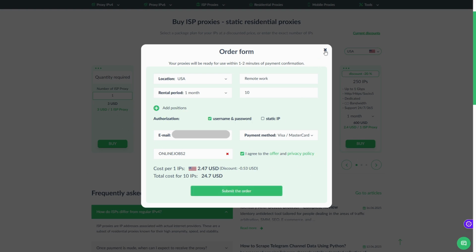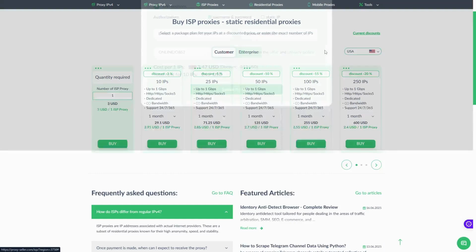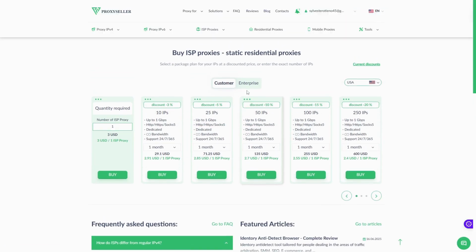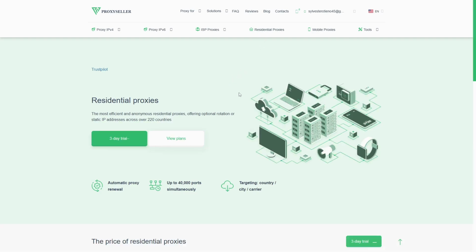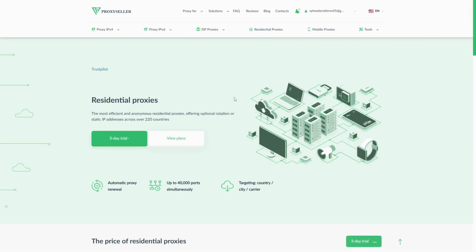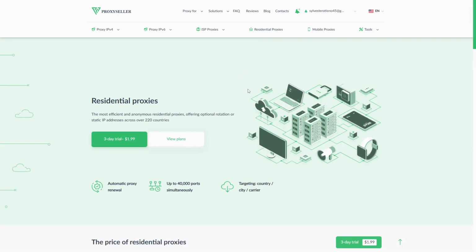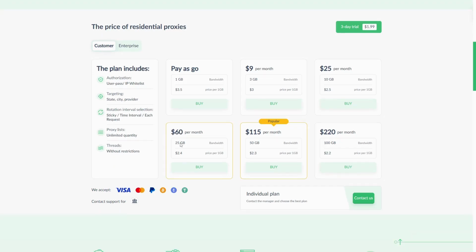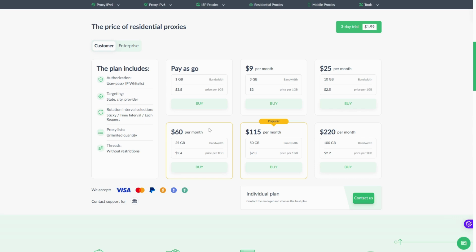Okay, and that's for the static proxy. Now let's go back to the residential proxy. You can see, you can view plans, and for this one they charge per GB.